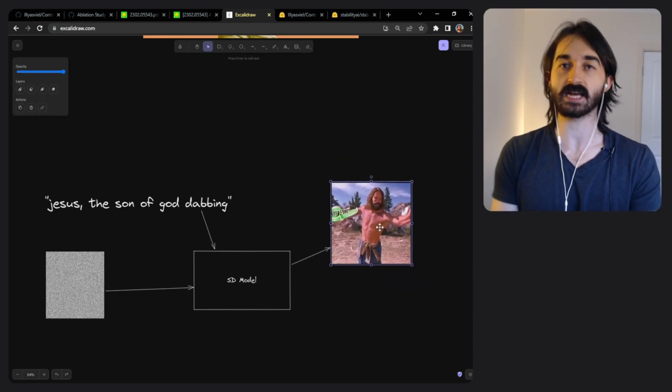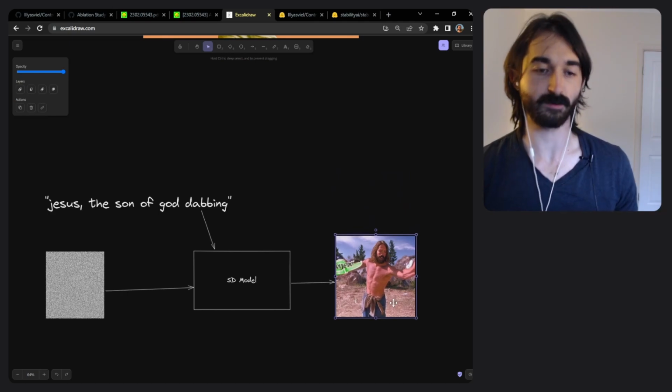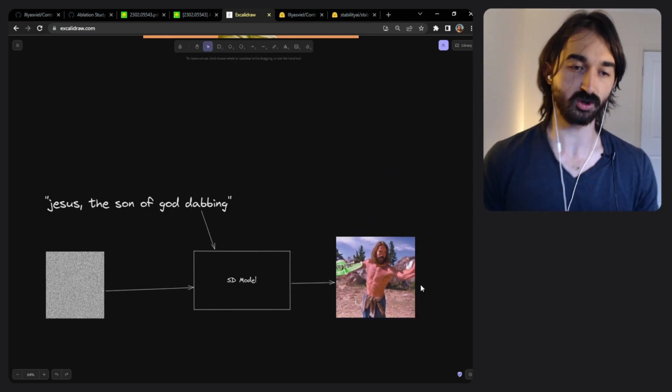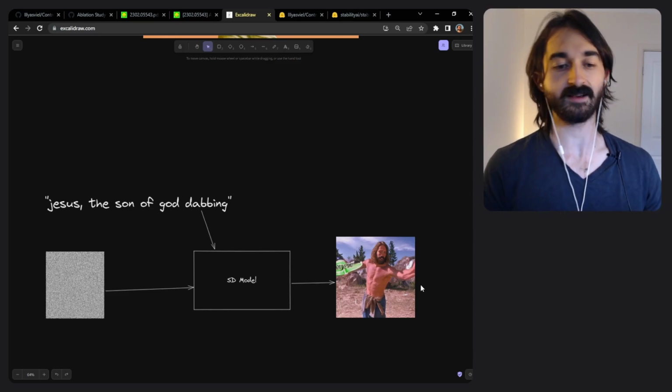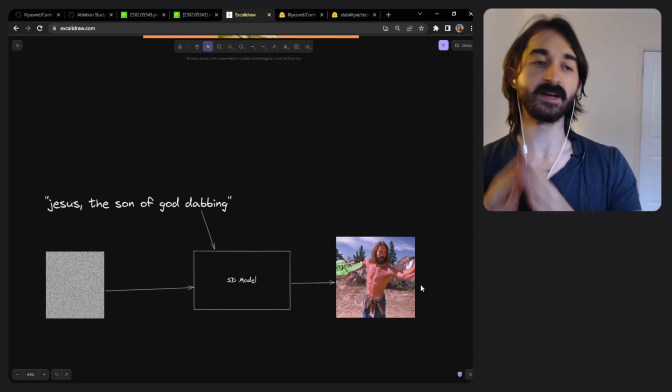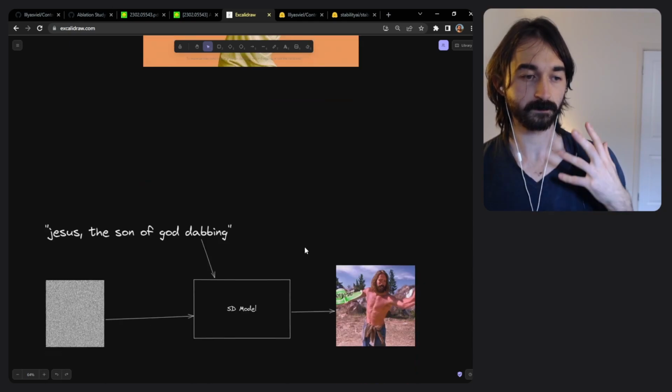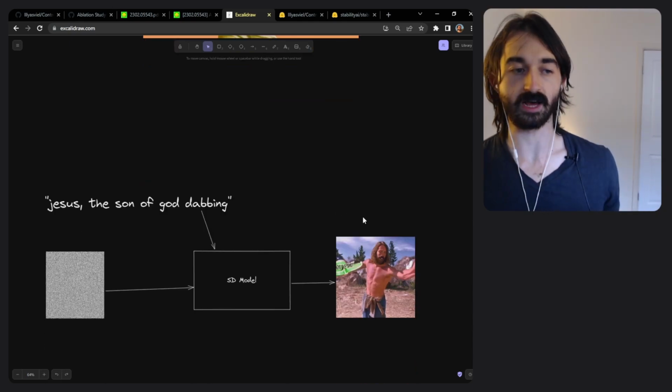You can definitely see that stable diffusion is a very clever program. It knows all these things about compositional elements, it knows what a human looks like, it knows about lighting. The image looks pretty realistic and good, but the thing we're missing is the actual dabbing here. We're not able to be as specific as we would like.